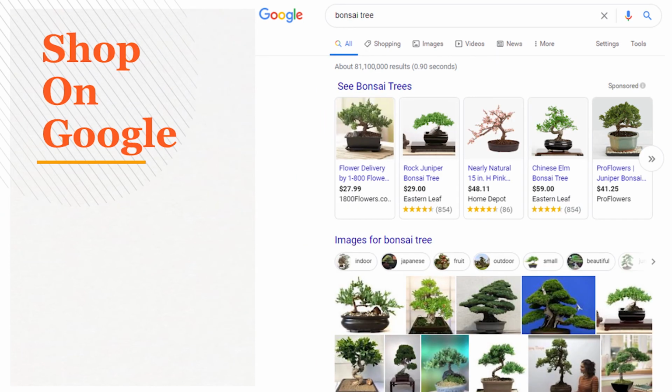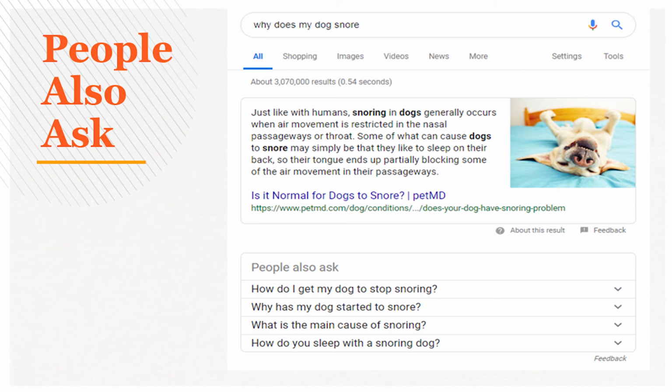Additionally, we have the option of Shop on Google. Depending on what you're looking for, you may see sponsored posts at the top, essentially allowing you to shop for a product before you get further into the SERP, before you click into their website. This is a feature that is most often associated with paid marketing, and it's really valuable for certain brands, and it's really valuable for users who want something right away and can get it with one or two clicks.